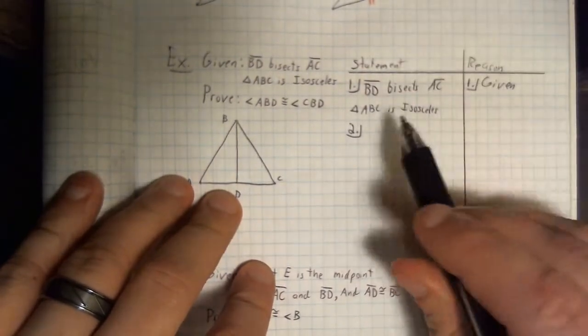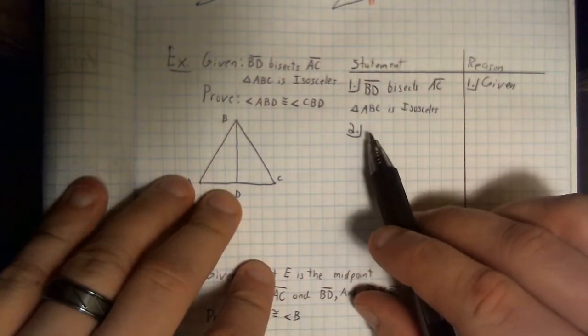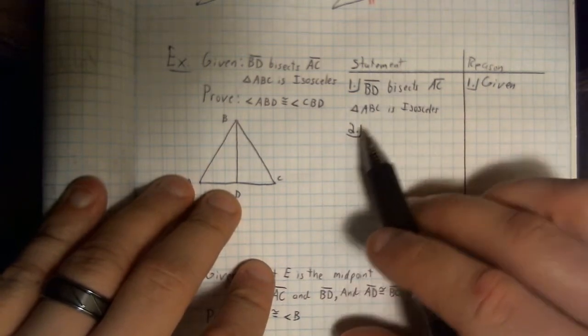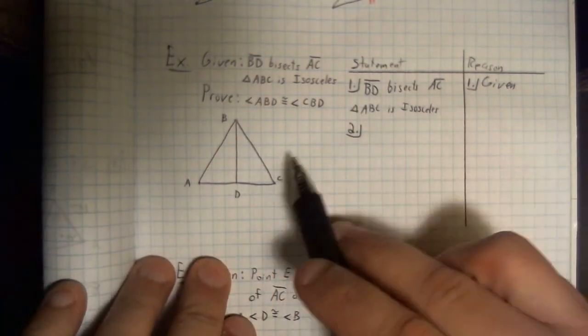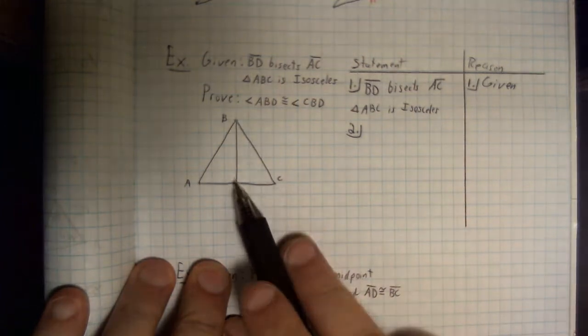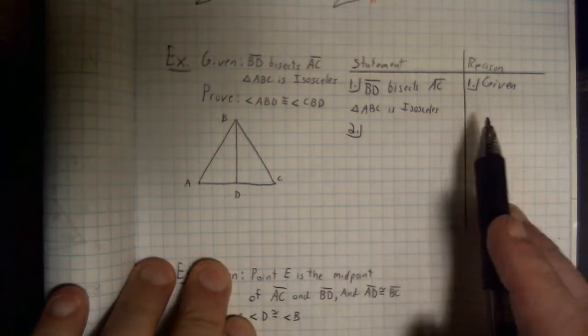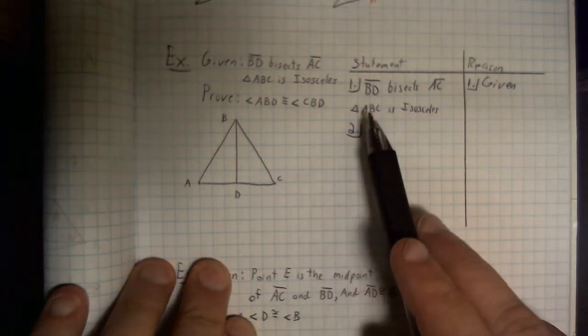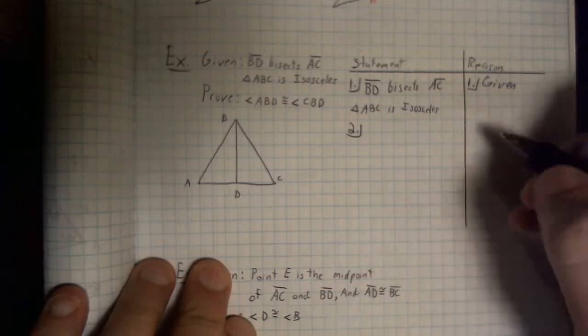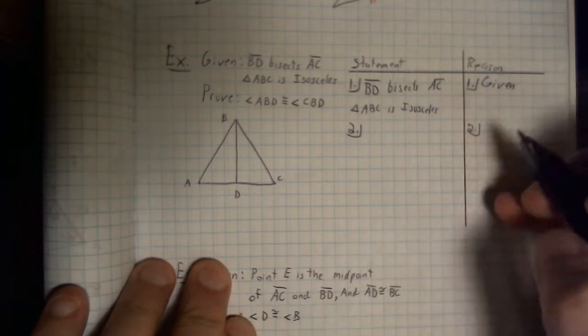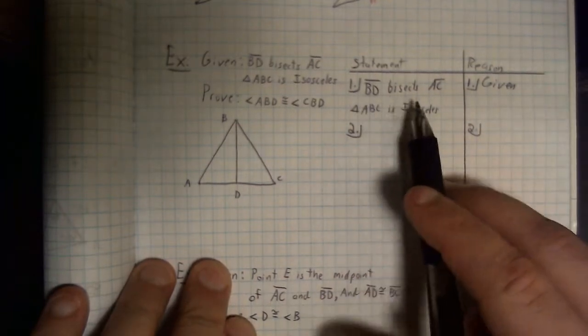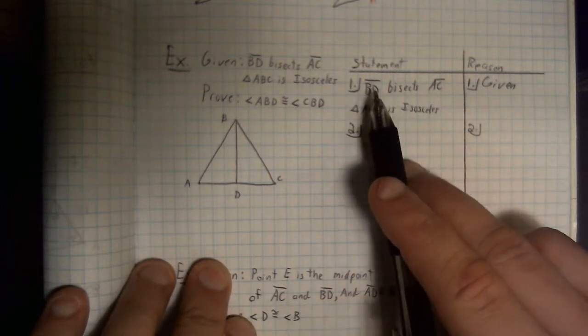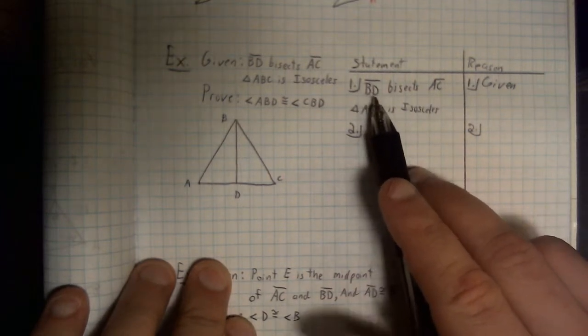Step 2. Now before I write a statement for step 2, I'm going to look back and mark whatever I can that it tells me is congruent. I don't have anything congruent at the moment, so I'm not going to mark it. Okay. Now, what do I do for my next step? Well, let's base it off of the last piece of information that we were given, or that we've discovered.